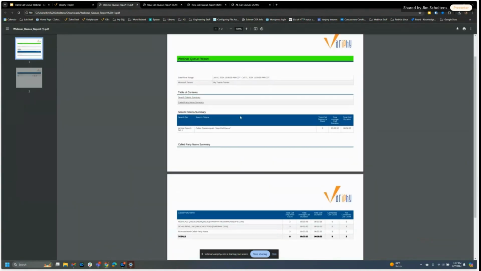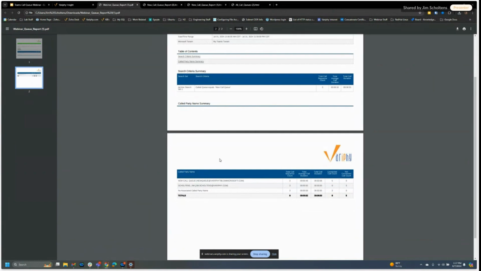And my results, just for those, as we saw, 3 calls. And here it's showing 3 calls came into the new call queue, 3 were presented to Jim, and 3 associated. So again, with that toggle, we can get rid of this because it's really counting the same calls, just different calls. So it may make more sense to see just how many come into that new call queue and how many did Jim. Or if you just want to see the users, I'll show you how to do that.